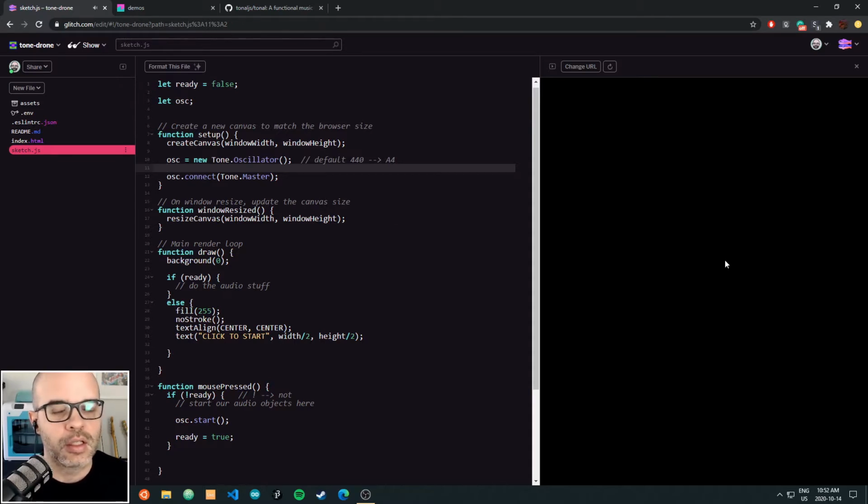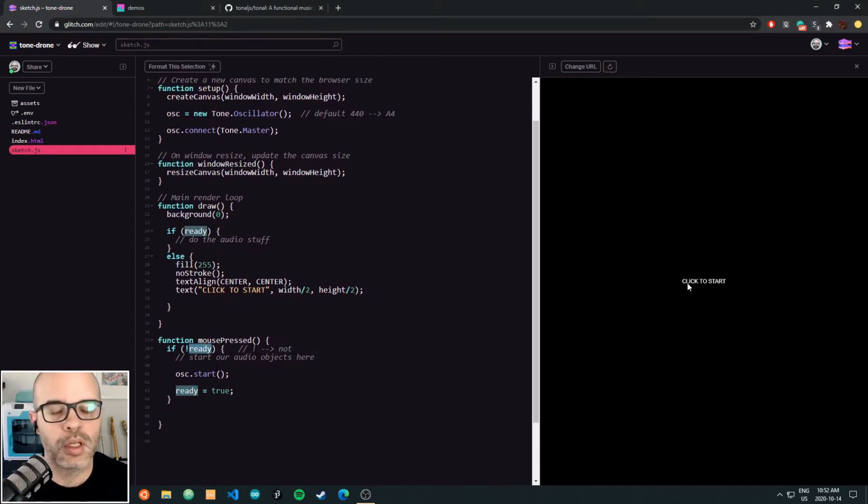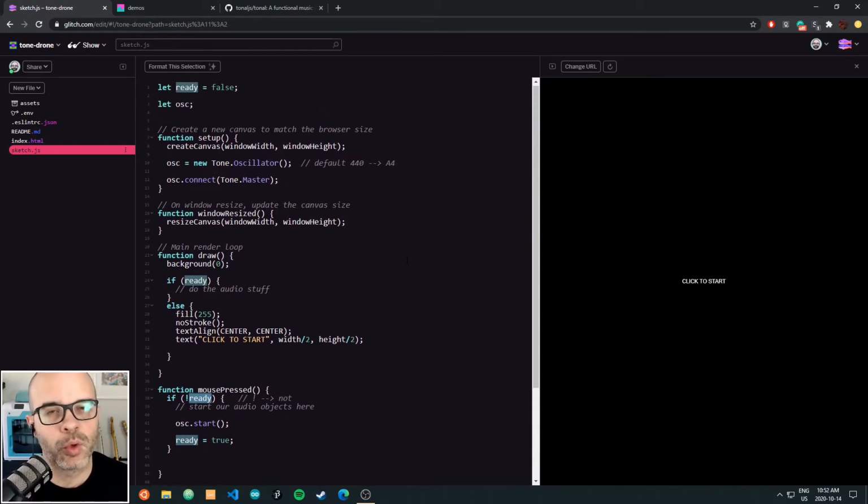If I click to start, I can hear my oscillator. If I want to stop it, I can just refresh the page because we've created this framework where it's going to wait for me to click before starting. That's also useful when we're dealing with audio because we don't want to have sound blasting constantly as we're programming. So it's helpful to intentionally start it and stop it. Otherwise, it might drive you a little bit crazy over time, or your roommates.